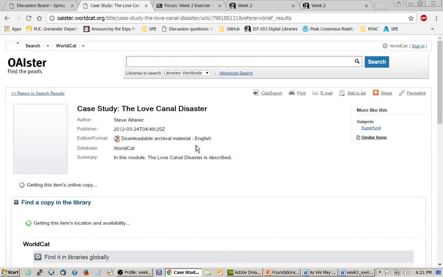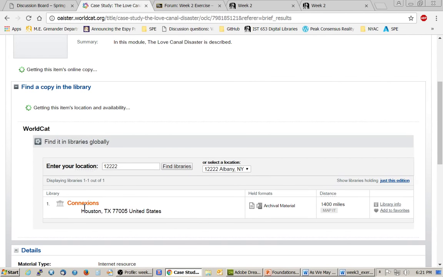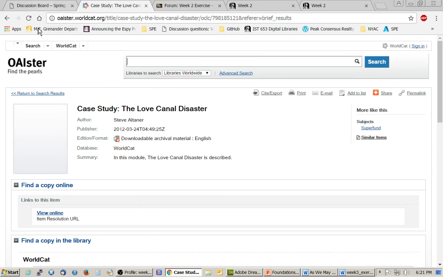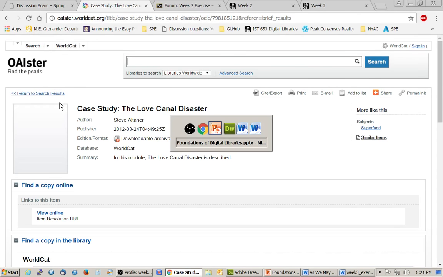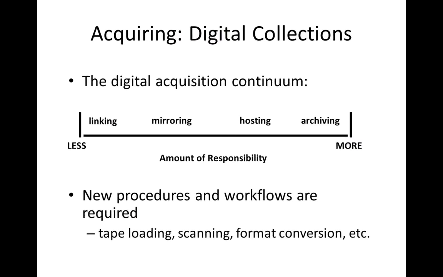I'm not going to get too much in this because I didn't actually do this search, but here this digital library or whoever owns this would be in Houston, Texas. So this is again an example of a harvested digital library.